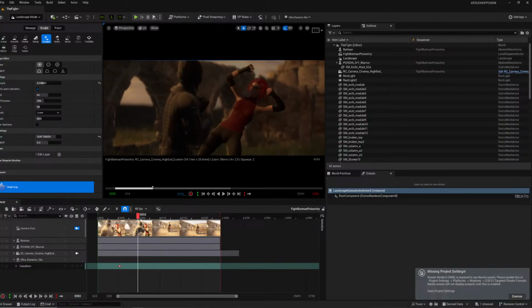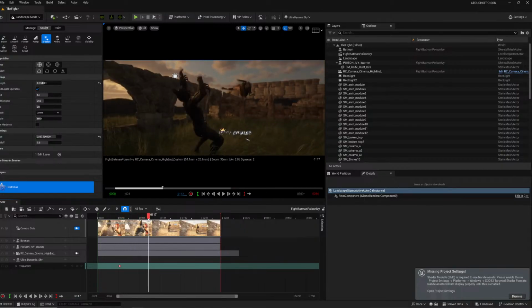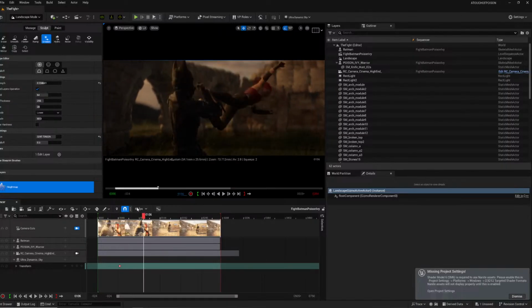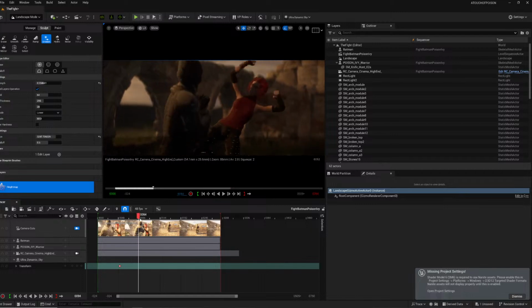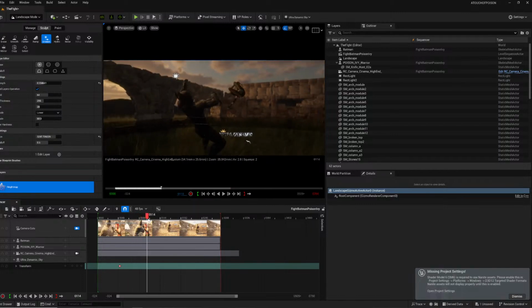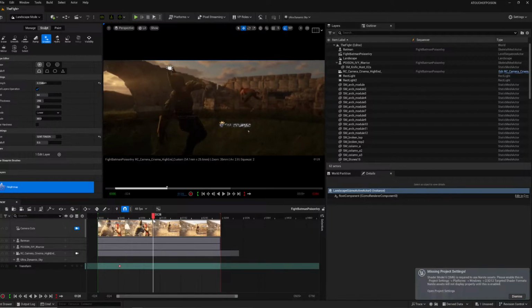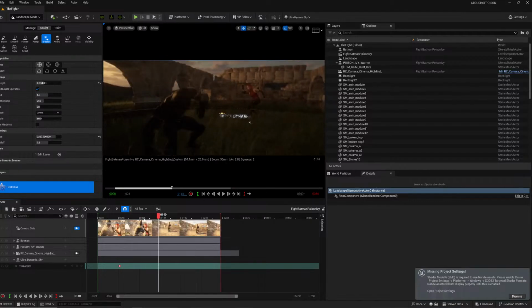I imagine this is some kind of park, like an arboretum that's been abandoned. So we'll line this up with trees. I want that glare right there when she kicks him.